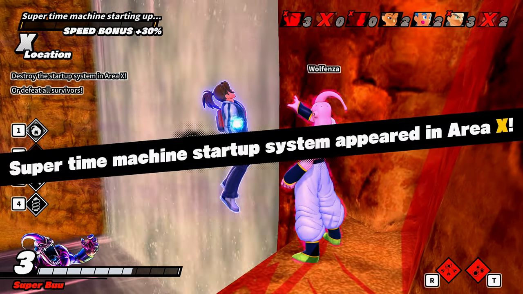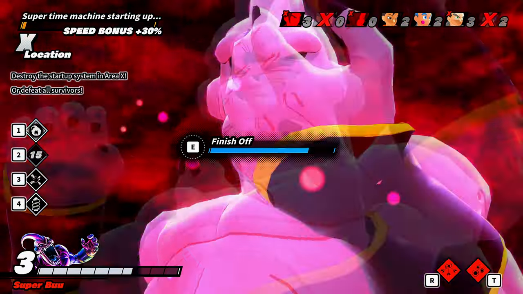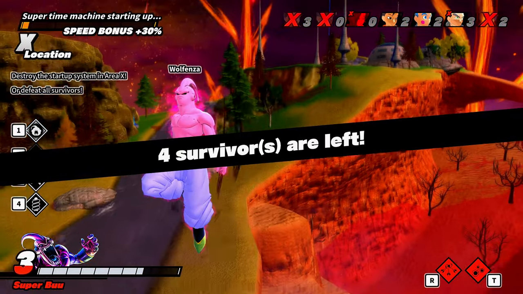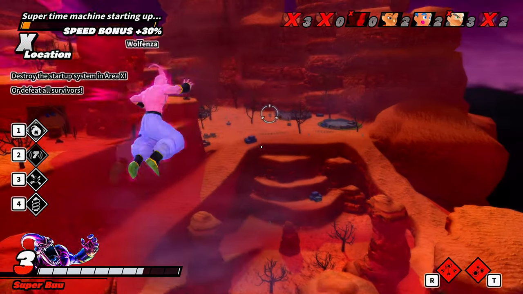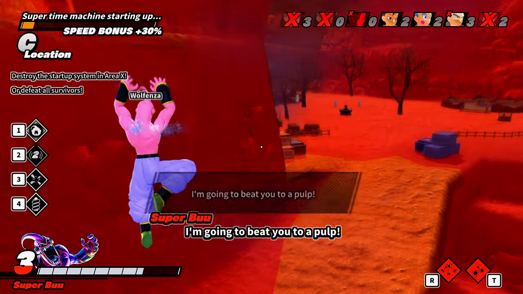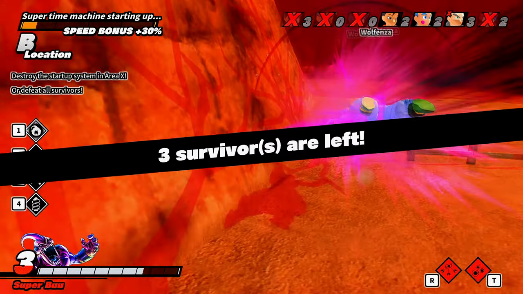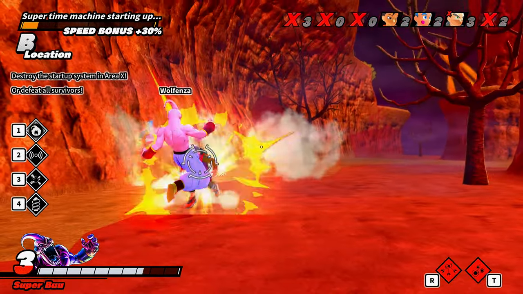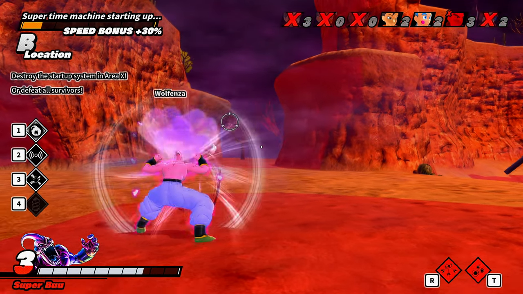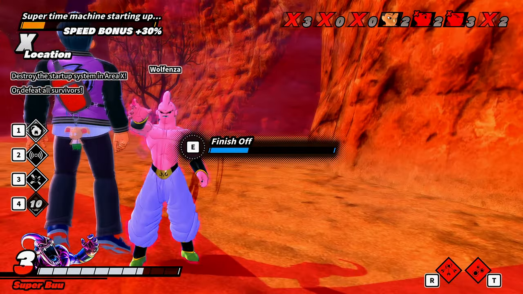This is perfect! They got the machine, that's nice. Oh, we ate him. We just straight up ate him. That is ruthless. Okay. There's somebody else. Oh, he is low too. I'm going to beat you to a pulp. That's cool, Jason, while we're saying that. Here I go. No. Got him. Where are you running? You're just escaping. There we go. That is one person left.